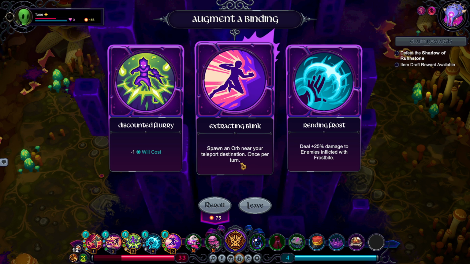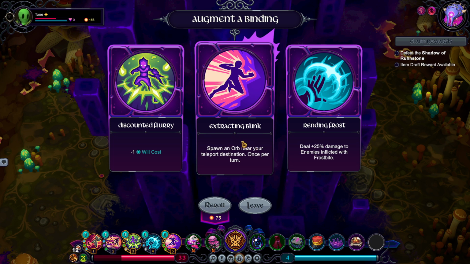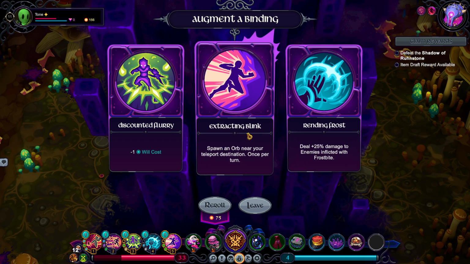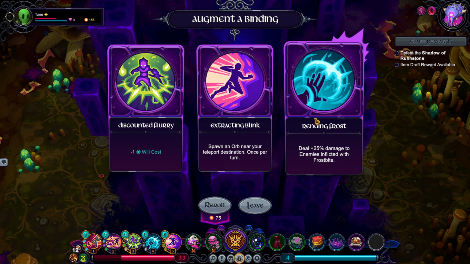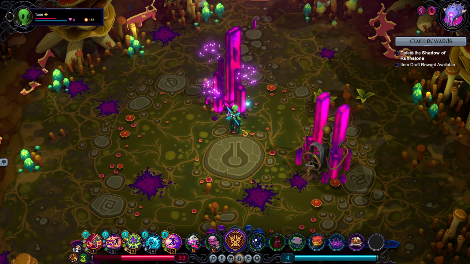Holy cow, extracting blink spawns an orb near your teleport destination? That's insane. Rending Frost, 20... I like both of these a lot. We blink every turn, and it's free the first time, so this is just +1 will per turn, which is huge. This is like 25% flat damage versus the boss, which is also huge. I kind of like the extracting blink here.